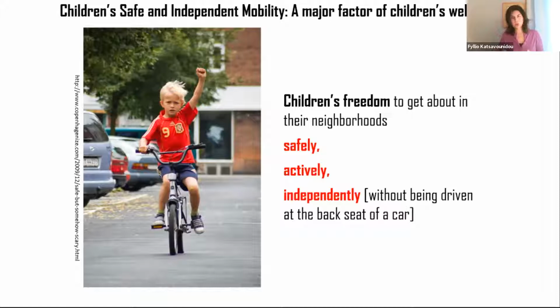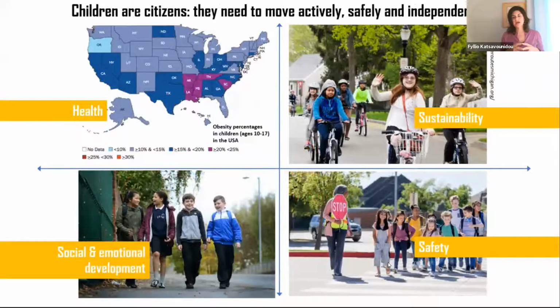Therefore, conditions for walking and for biking, which is the only means that children can get around on their own, are extremely important to get to a better environment for children. And most surprisingly, it's also a sustainable way of moving and also a very pleasant and joyful activity for children too. So it combines together a lot of aspects that we need to be careful about when we talk about mobility. That is not just moving from A to B, but it's a much more complex activity.